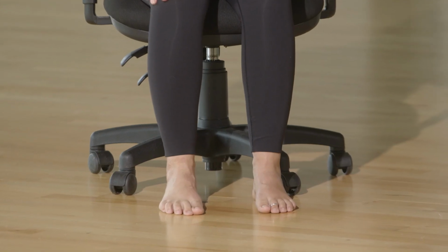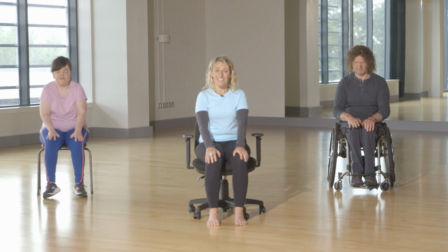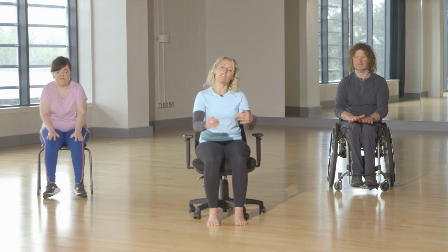If ankle movement isn't available to you for whatever reason, then we're going to practice with the hands. Steve's going to show you how to do this with your hands so that if your feet don't quite move in the same way as mine do in this example, then you can use your hands. So thanks for that, Steve and Antoinette. So let's give a go with the hands first. We'll transfer the same movement onto the feet in a moment.